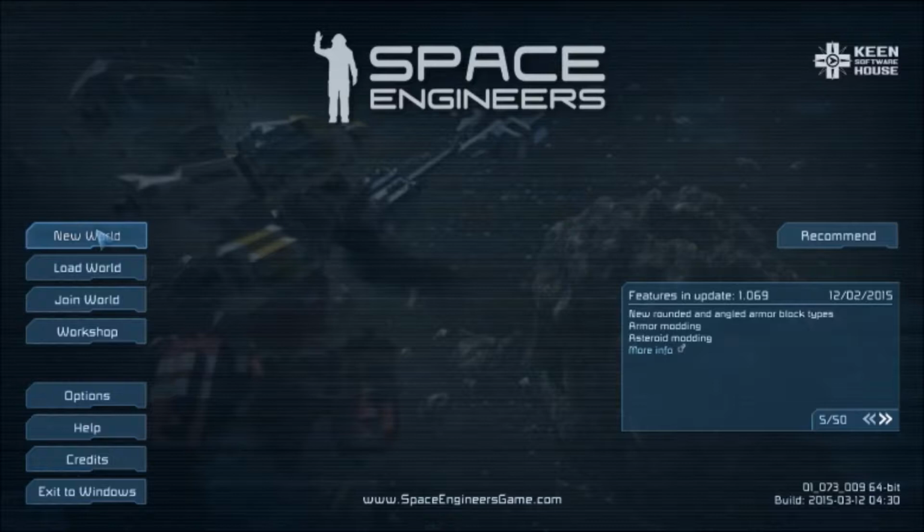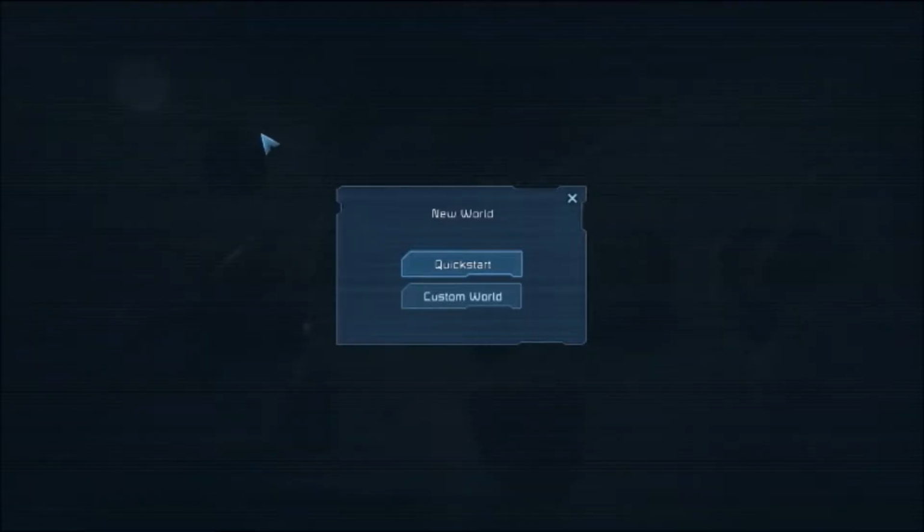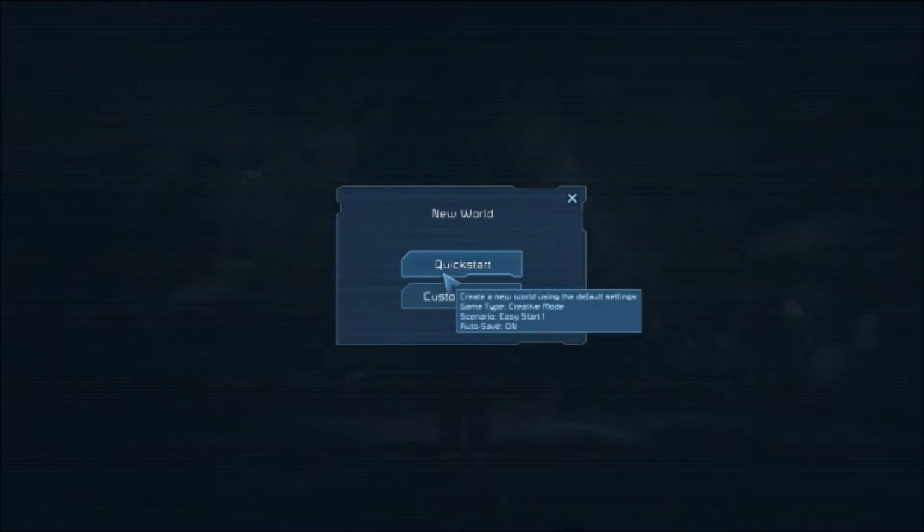But now, what you want to do is of course create a new world. If you click on that, you get this menu, and what you can do is a quick start world, and it tells you here that it's just a default world, creative mode, easy and whatnot.